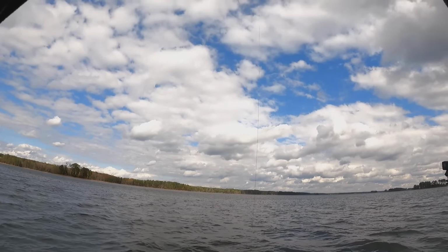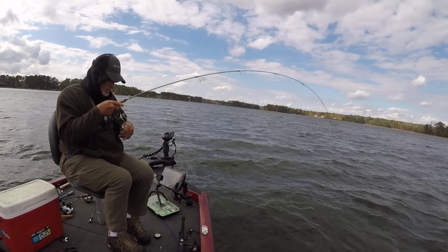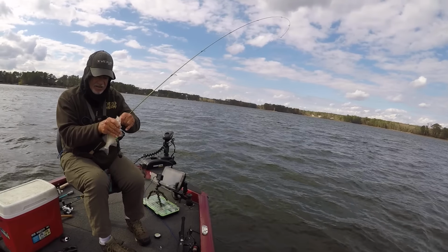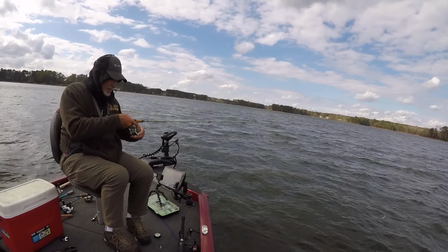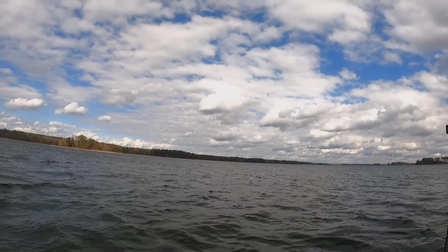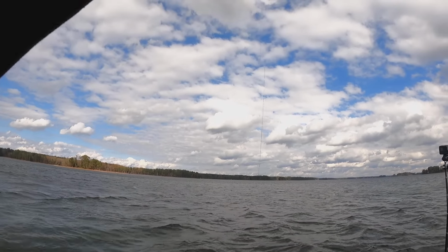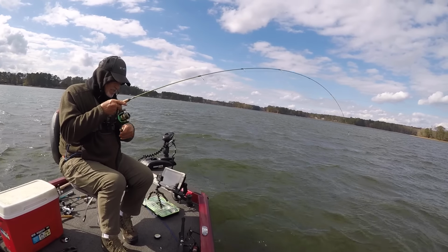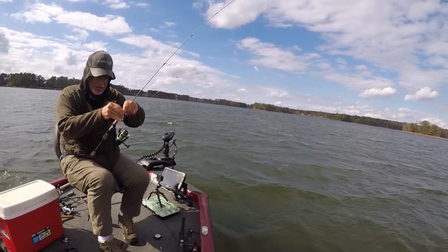Swarming all around that thing down there. Don't want to take it. Gotta keep messing with them. I mean, they're just swarming all around it. Oh, why they ain't taking that big one, brother? But they ain't. Make them bite it. Mid-size, they ain't no whoppers. They ain't big ones like they was at first.